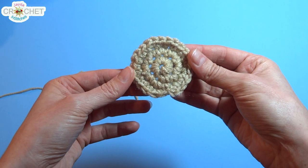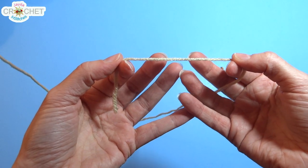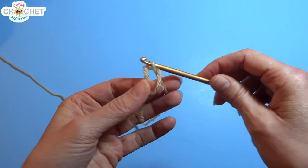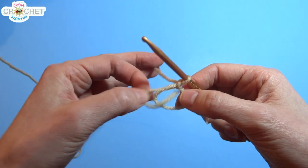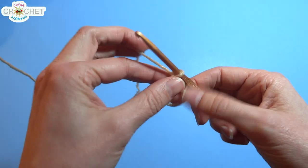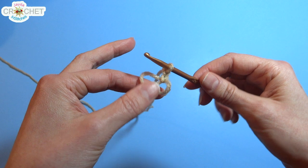Now we're going to move on to the ears. We're going to start the same way with the ears. So we're going to begin with a cinch circle. And after you've chained one and you've got your cinch circle worked, you're going to chain one more. So in effect, you're going to have two chains coming out of your cinch circle.